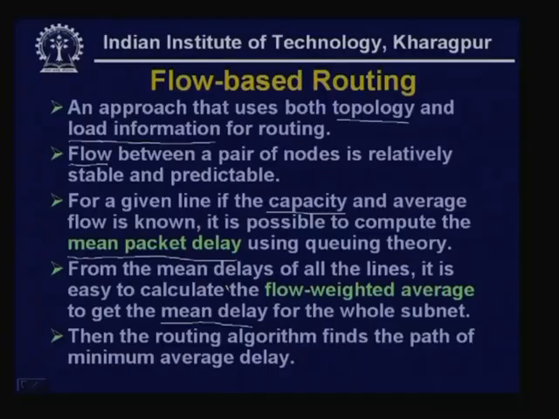So, again a routing table is calculated, and based on that the minimum average delay path is chosen. Again it can be considered as fixed or static routing. However, here we are taking into consideration not only the information about the topology, but also load information, and it is based on flow. So, this is another example of fixed routing that we have discussed here.